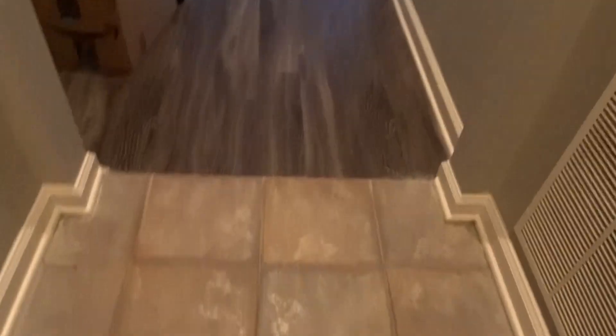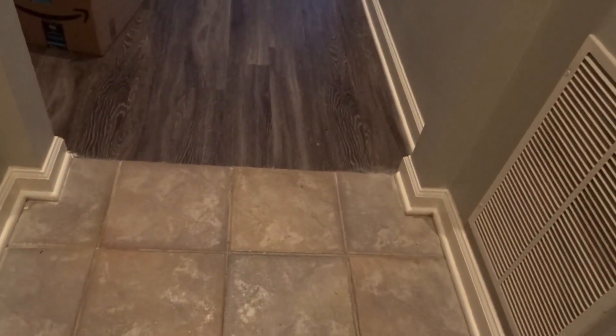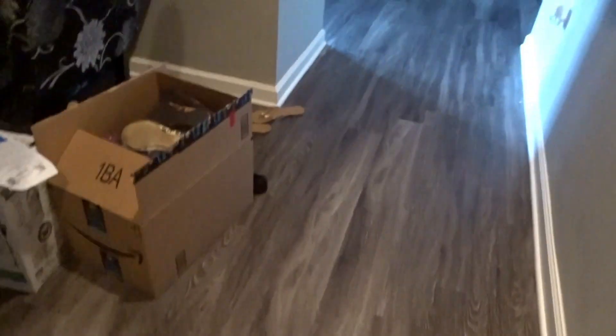Okay, so when you first come in, it's very easy to walk past this closet, but there's a closet. As soon as you come in, there's a front door. So obviously this is where the winter coats are kept, luggage, vacuum cleaner, et cetera. I want to get to a point — you see how there's this type of flooring and then that type of flooring — where here will be the take-off-your-shoes area.